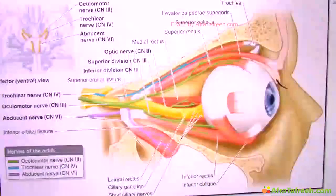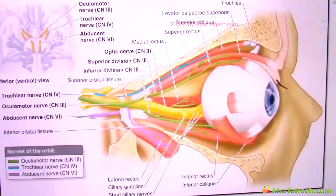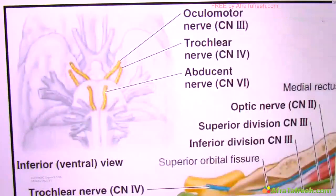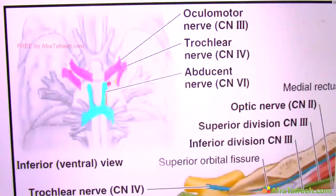Now we are looking at the nerves as well. We have known earlier, at the base of the brain, we could see some nerves: most medially at the pontomedullary junction was the sixth nerve, whereas the number 3 and 4 come from the midbrain. So number 3 and 4 come from the midbrain, and the abducens nerve is coming at the pontomedullary junction near the midline. This is the basic idea. Now you have to understand.